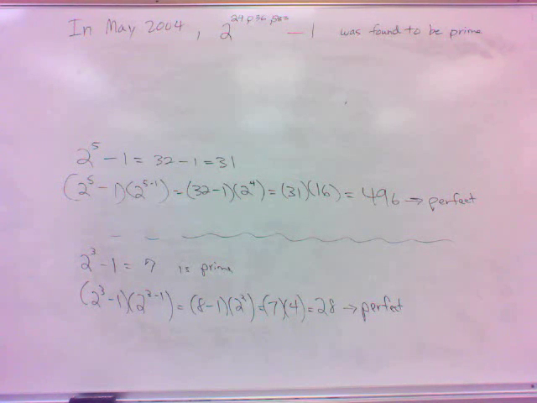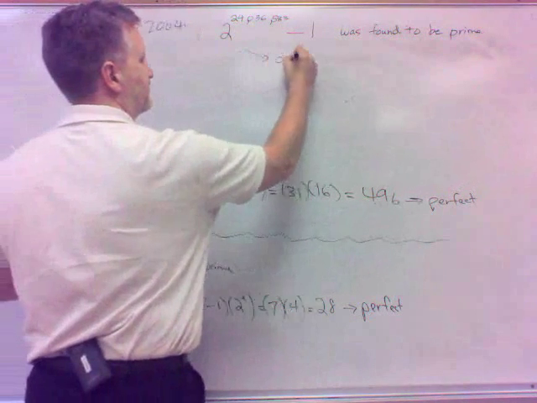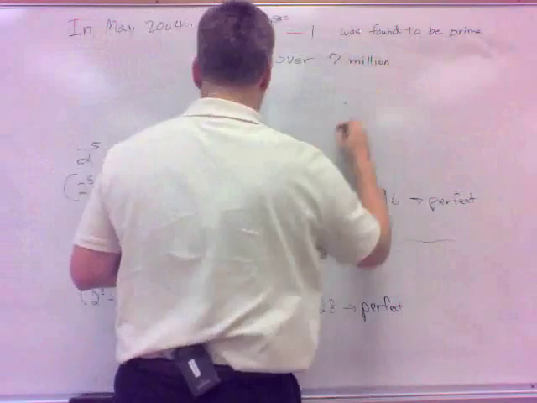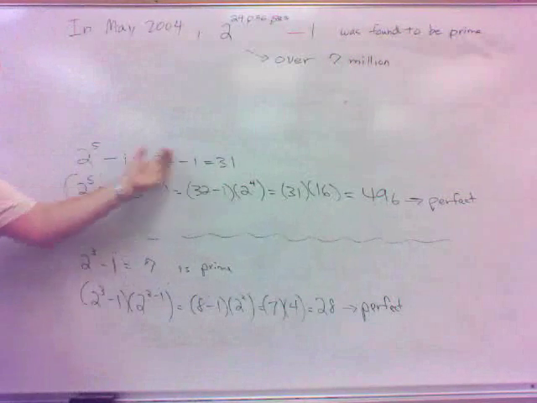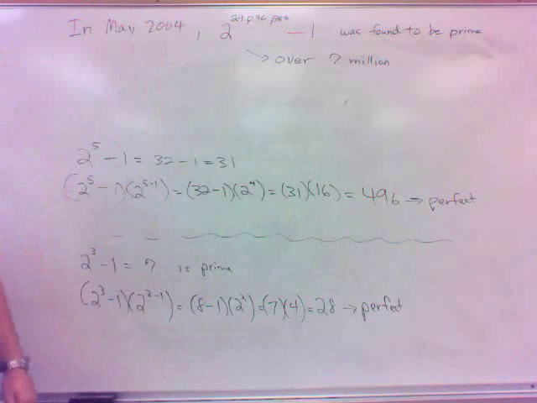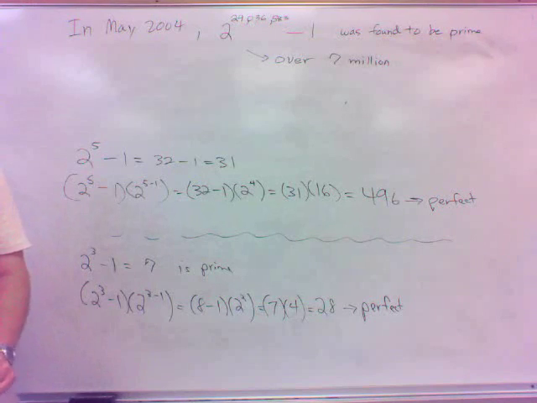Well, that's what I was going to point out. This would not be possible to put in on your calculator because it has over 7 million digits. And most calculators have, what, 10, 12 digits possible? You have to do this with a computer. But there's over 7 million digits for that number. If we tried to say 2 to the 5th minus 1 is 31, but if we tried to do that with this, we couldn't do it on our own here.